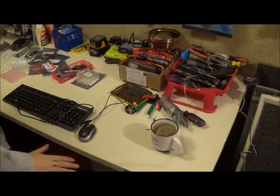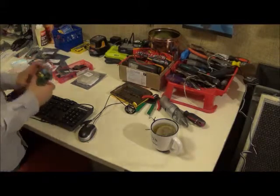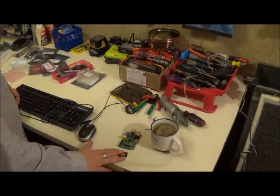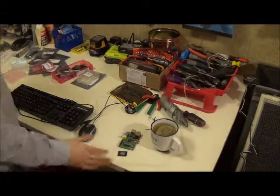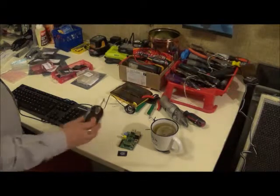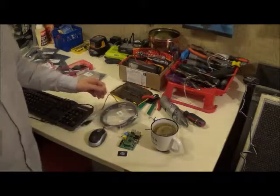Okay, we're ready to set up the Raspberry Pi. We need our T, very important. We need our Raspberry Pi, a memory module, otherwise it's not going to do a whole lot. Keyboard and mouse. I don't know if this mouse is going to work. It's not the world's greatest mouse, but I love it. It's cheap and it's simple. And a video cable.